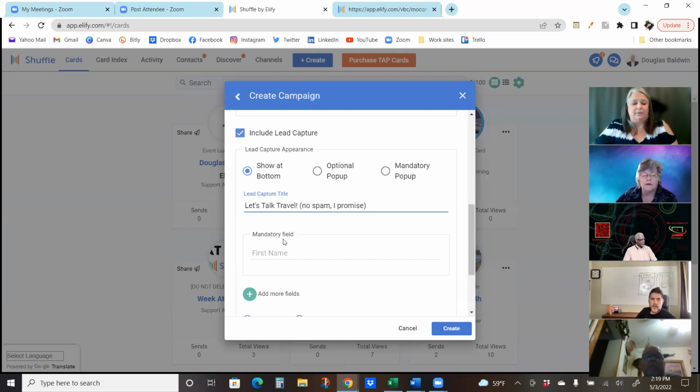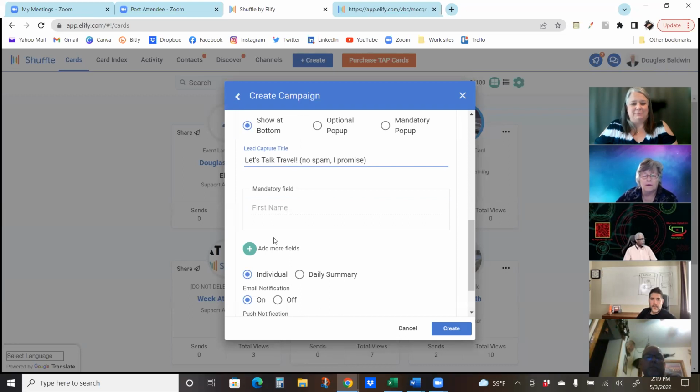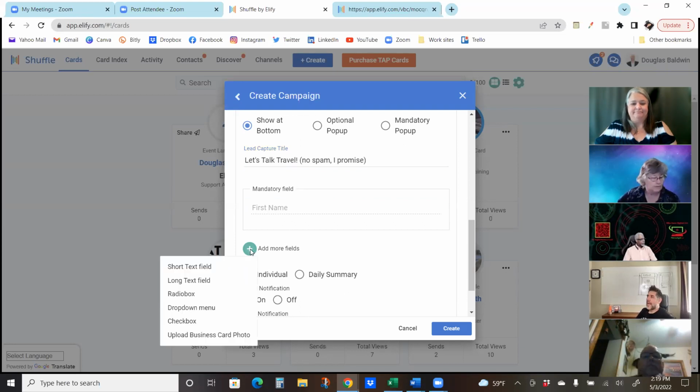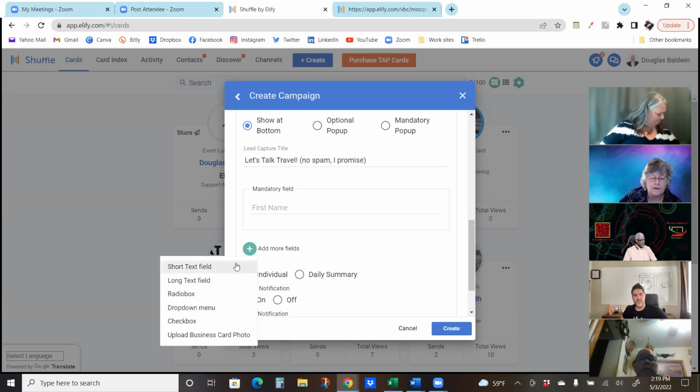I love our form. I love when it became something that we could manipulate, change. Always ask first name, and first name is always mandatory. The reason why, Cathy, is because when somebody submits this form, it's all going to go under a contact. So we need at least a name. We don't need the last name, but we need a first name. So when they say Tom, you know what I mean? Then underneath Tom, you have all of the other details that they've filled out.